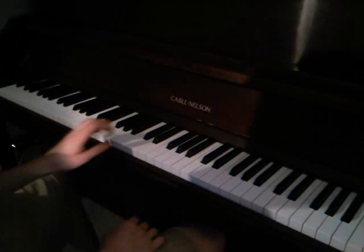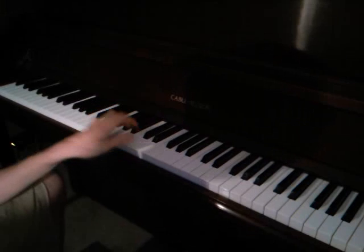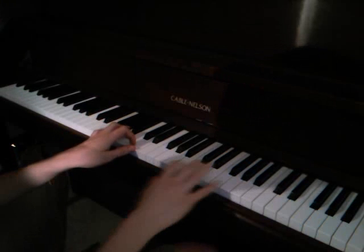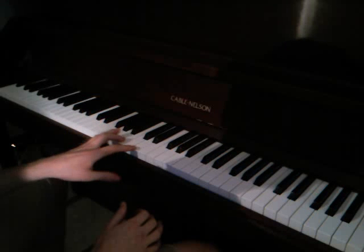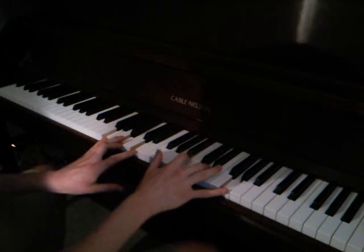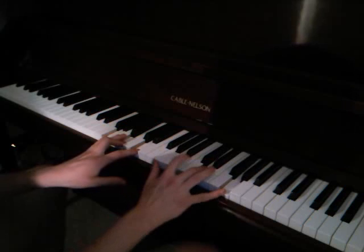In the instrumental part you're going to be playing chords. In the left hand you just play the chords, and then in the right hand you'll be playing the individual notes of that same chord — just four notes of it. So it starts out with a G chord. You'd be playing the G chord in the left hand, but then in the right hand you're playing the individual notes starting with the top G, ending at the bottom G — G, D, B, G.